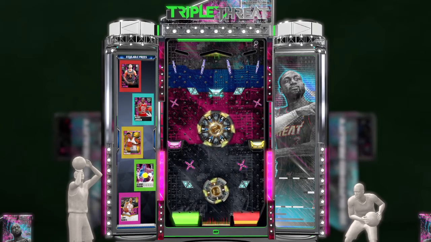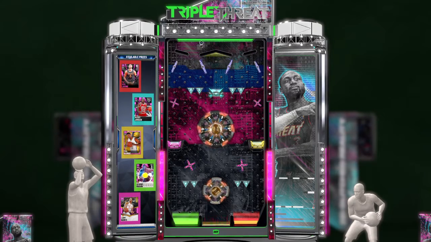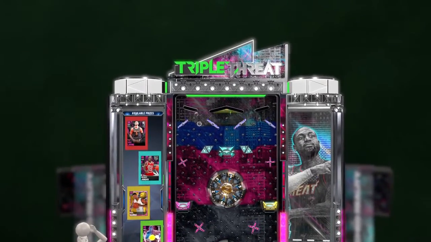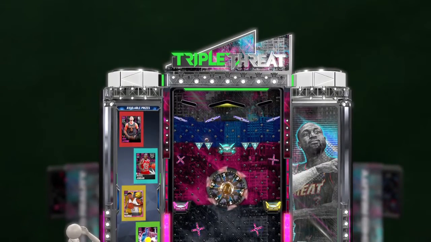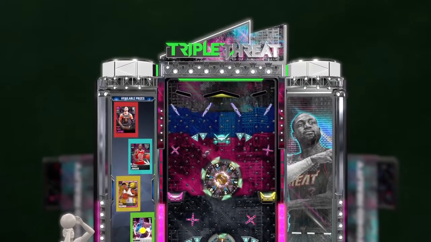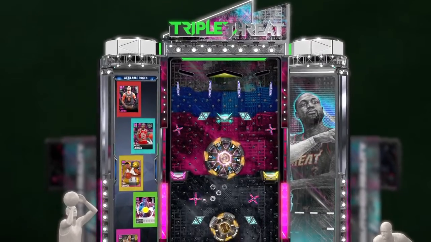Realistically, I would like the yellow. I would like a Paul George, or MJ wouldn't be too bad. I'll take an MJ. I wouldn't mind either or. The only one I wouldn't want is Larry Nance, to be honest, because if I want to, I can't sell him because he's a raw card. Are we actually going to hit the spin? No, we're not going to hit the spinners.